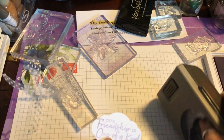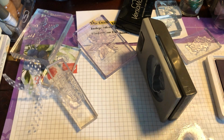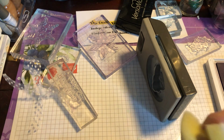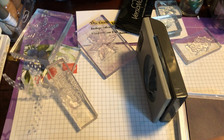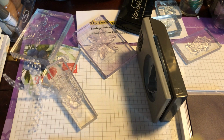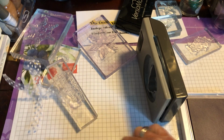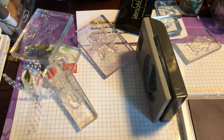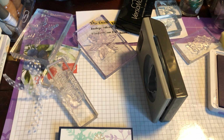Okay. And then just to stop it being so stark against the edge of that card, which is white, we're just going to go over the... So I'm just bringing in the Highland heather on a sponge, and I'm just going around the edge. That just takes that stark whiteness away. And I'm just going to very gently ink over the top as well, so that makes that more purple than white. It doesn't obscure our greeting. Okay, so we've got our greeting down here.